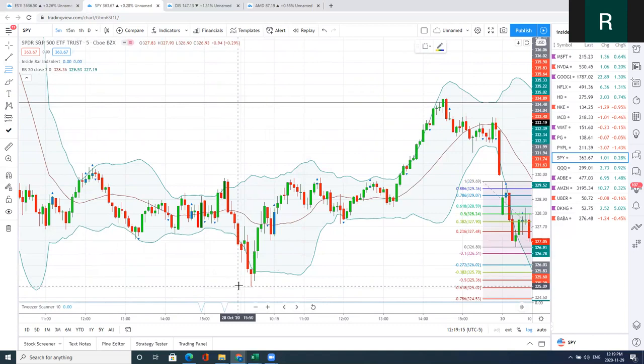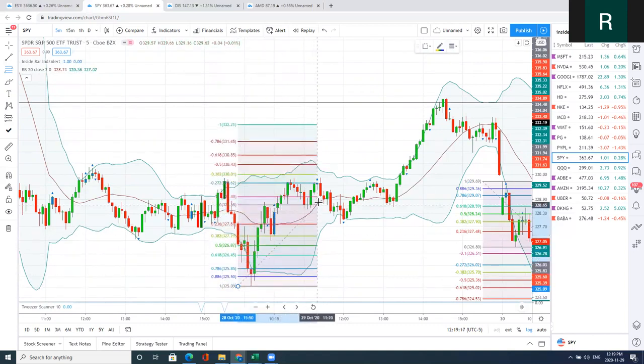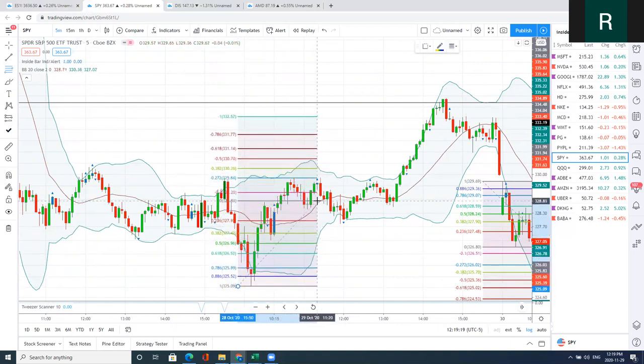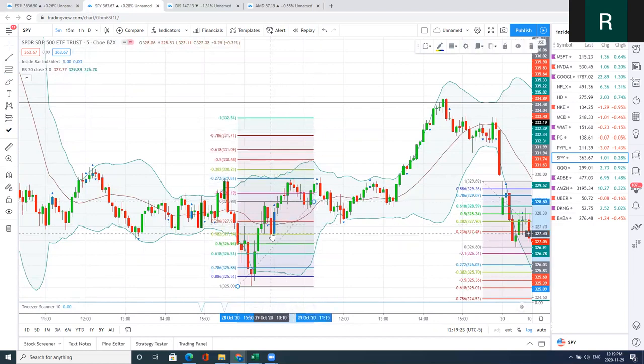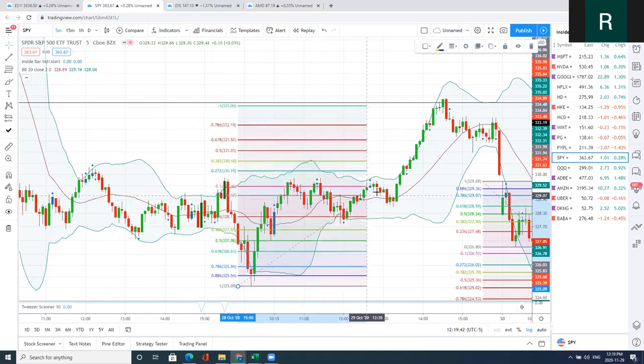So the first thing you want to do is draw it to the first point here before we reverse, right? So then we could clearly see a 382. And then we could see a nice inside bar. So this is actually a call out on Twitter that I did. And then if we were to just enter above this inside bar with a stop below, let's say this little pivot, that's going to be a great trade to take into the close, hitting all the targets on the way up. Okay.